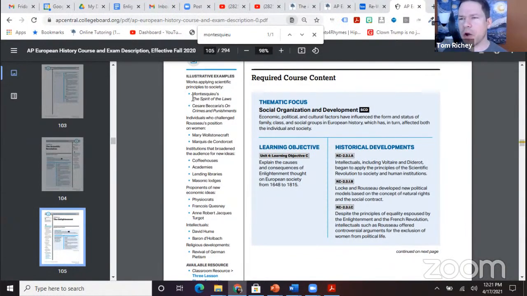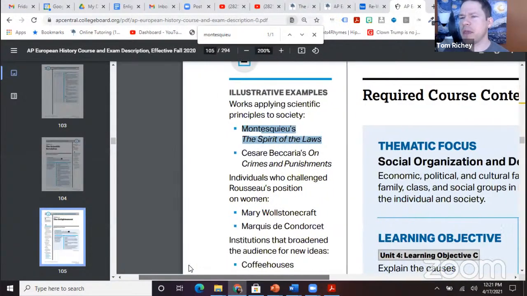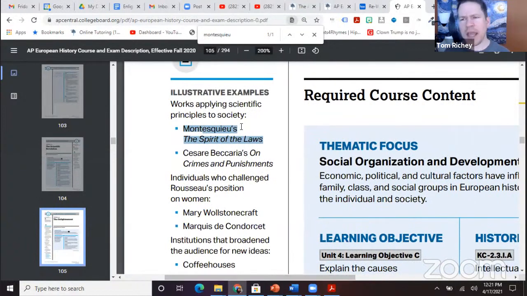Now, what we want to note here is there is Montesquieu's The Spirit of the Laws, which is also useful for AP Government, by the way, and even AP US History. It's just a good thing to know. Very influential in forming the United States Constitution. But Montesquieu's The Spirit of the Laws is over here in this illustrative examples column. Note also that it could be used in a stimulus-based multiple choice question. There could be an SBMC that is going to quote from Montesquieu, and they'll say, well, you didn't have to know that, you just had to know about the Enlightenment.